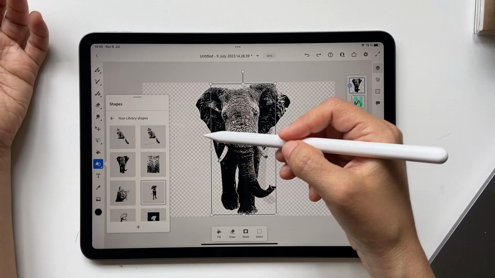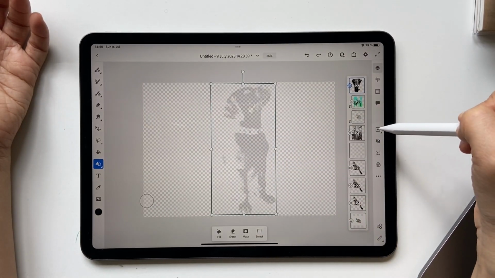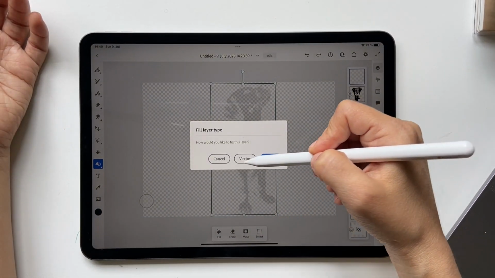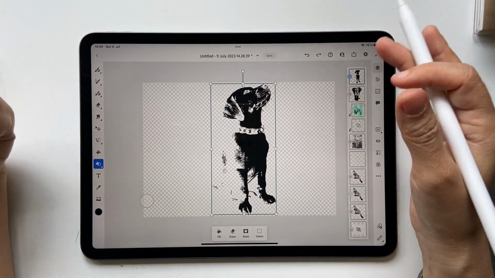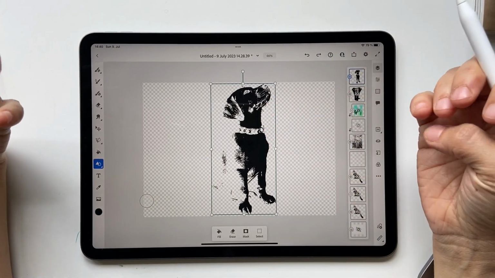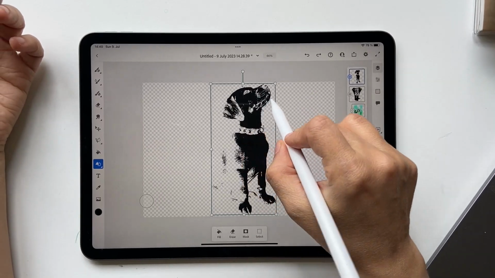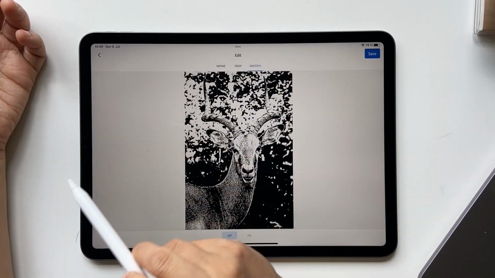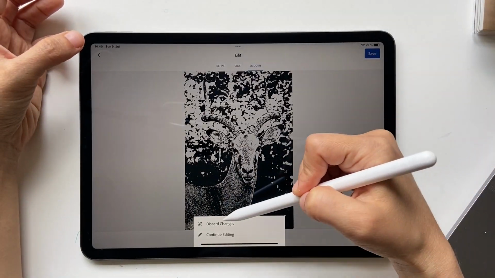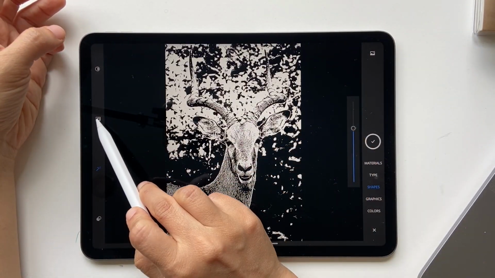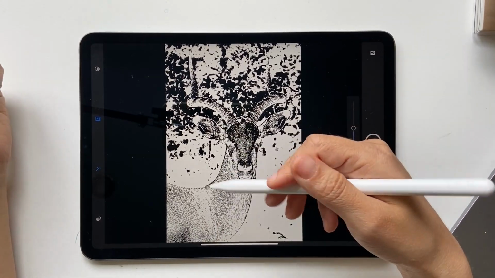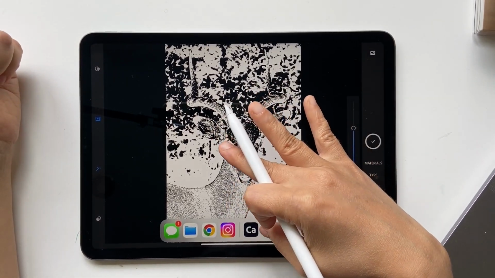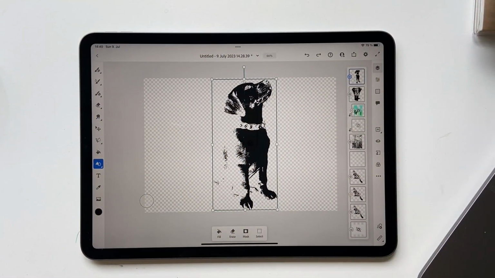I tried a dog, which I'm going to show you right now, which didn't work out, by the way, because you see the image contrast wasn't that great, so it was really hard to achieve the effect that I wanted. And if you can see here, I've used the negative option in Capture, which I showed you earlier, that is discard changes. I've used this option here to convert it into a negative, right? So yeah, go ahead and experiment with things, make use of this amazing feature in Capture and use it in Fresco, and let me know how you like it.